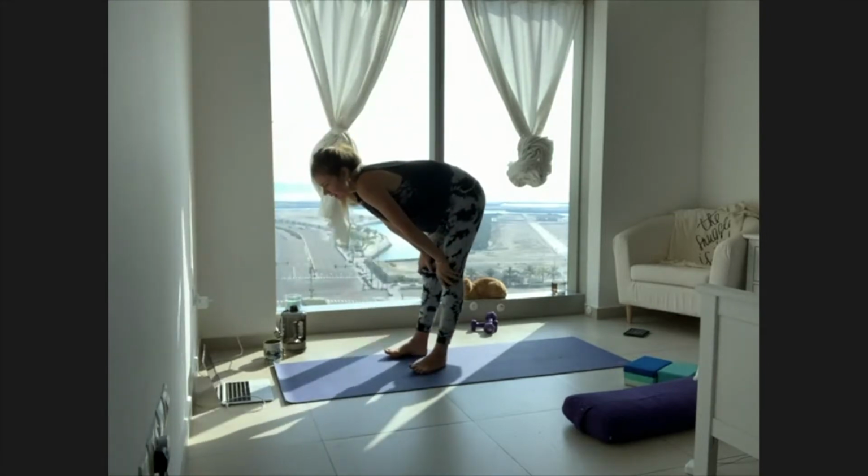Nice. Lift your right leg up towards the sky, 3-legged dog. Bend your right knee and stack the hips. Yeah, you got it, yes, sir. Toes are reaching over towards the left. Nice. Press evenly through both palms.